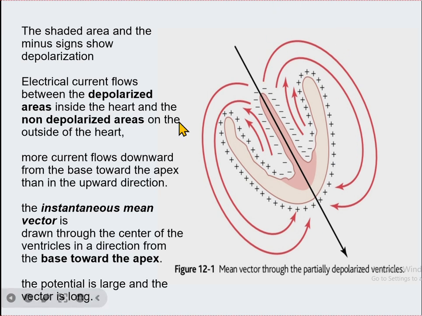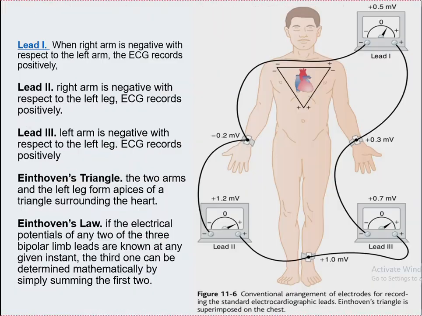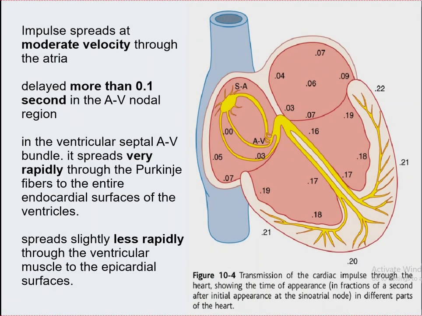When the depolarizing wave reaches the ventricles from the Purkinje fibers, the impulse will flow from the endocardium to the epicardium. In this illustration, it moves from inwards going outwards. When repolarization is taking place, the repolarization wave comes from outside going in. This means the epicardium will repolarize faster than the myocardium, so the repolarizing wave will be moving in this direction.